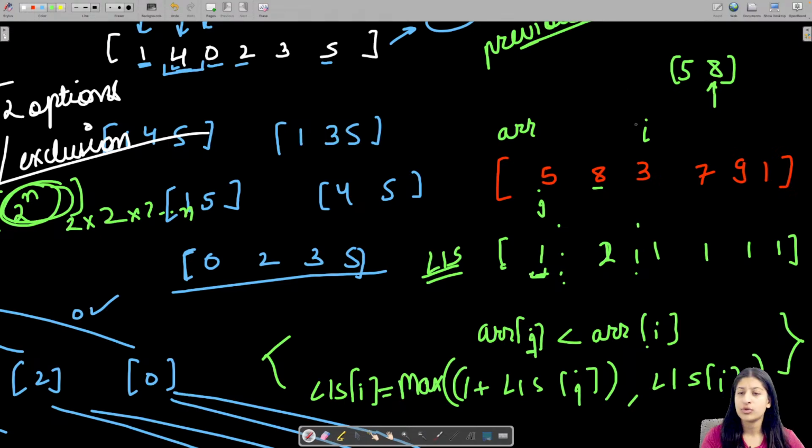So what do you do? You do nothing, you try and move your J to the next index, until you reach the I minus 1th index. Again, when you check this condition, it fails. So no more iterations. Basically there are 2 loops running. Now I moves to the next index and J comes back to the 0th index.